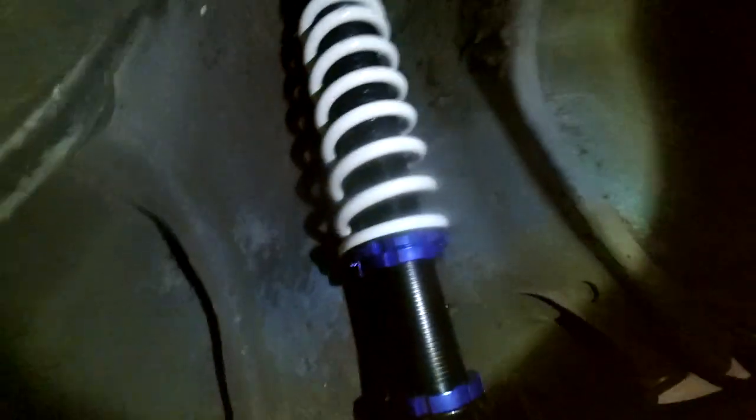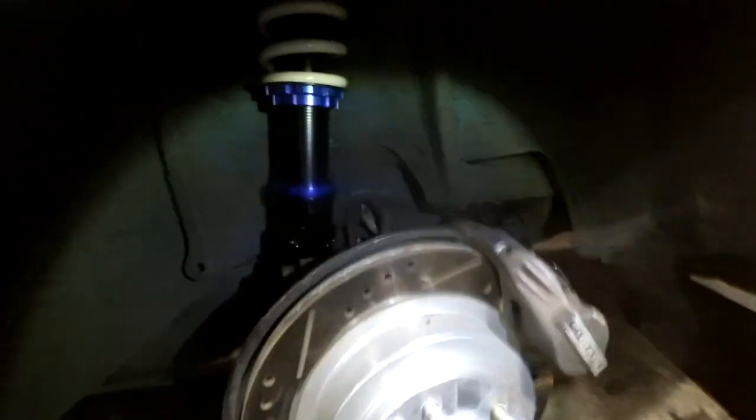Alright, so we just got the rest of the coilovers put on. As you saw, we got the radiator in. Coolant hoses are all hooked up. Working on getting the oil feed and all this stuff set up for the turbo. This is all tight, but the feed line that goes onto the back of the head back there is not tight, and I need a ratcheting 19mm to get that on there. So you can see the coilovers are in here. Oh, nice and pretty.